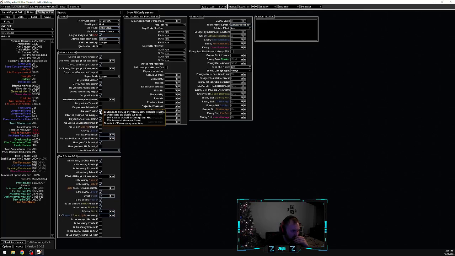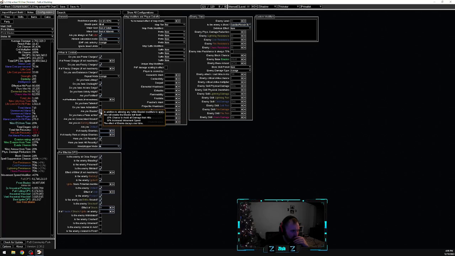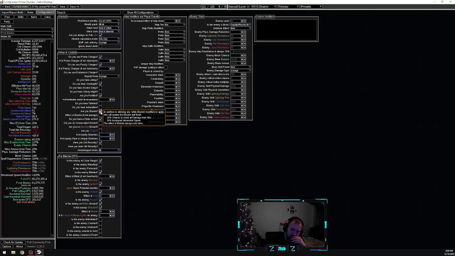Elusive. Make sure elusive is checked here. Make sure it just stays on average. This will give you just an average damage, but your elusive is very bursty. When your elusive first procs, it's going to be at like 220% or something. If you type that in, you can see your maximum burst damage if you have all of your charges up and everything. But just keep this at nothing, and it'll show you just an average with your elusive procced. The rest of this stuff here, I'll go into in a minute.